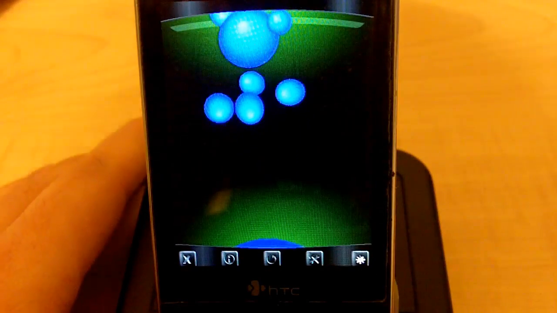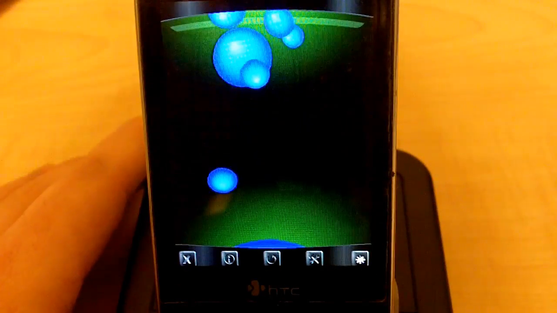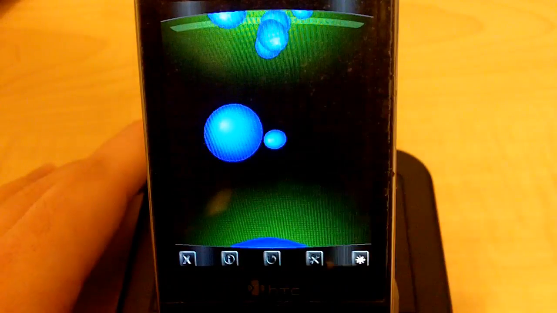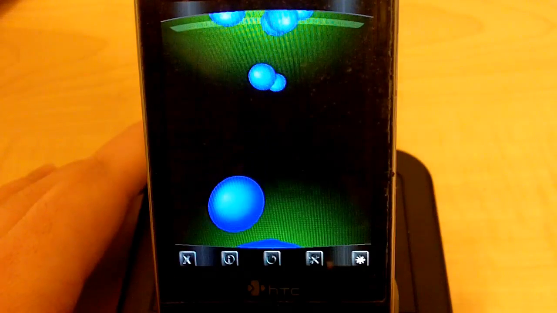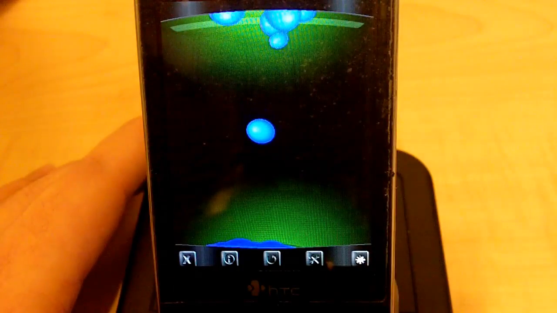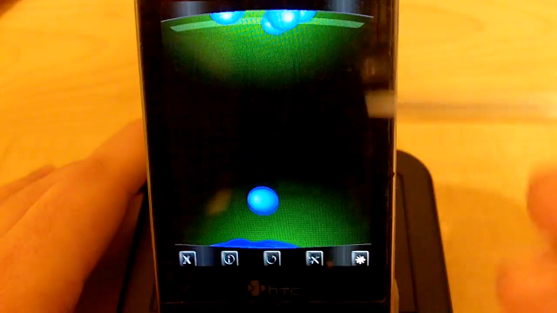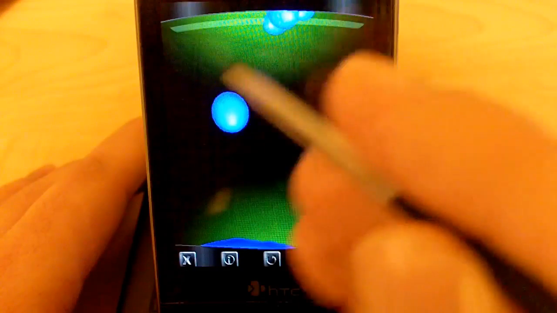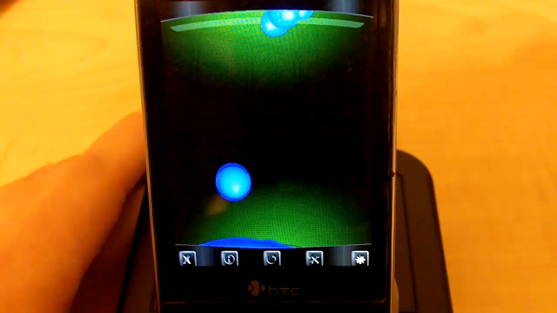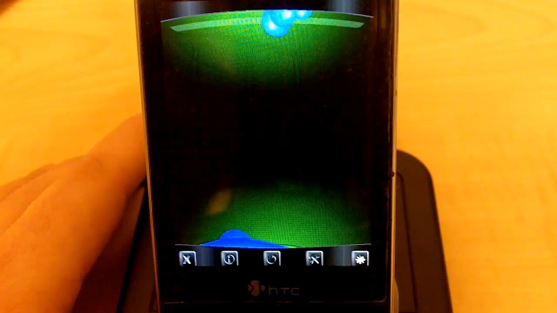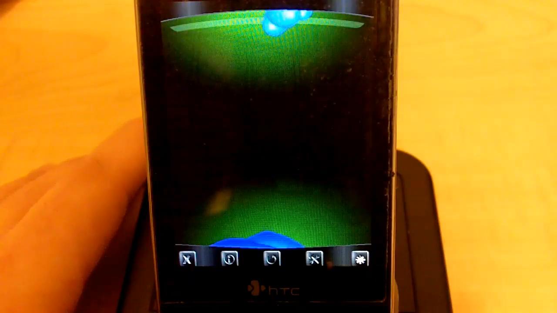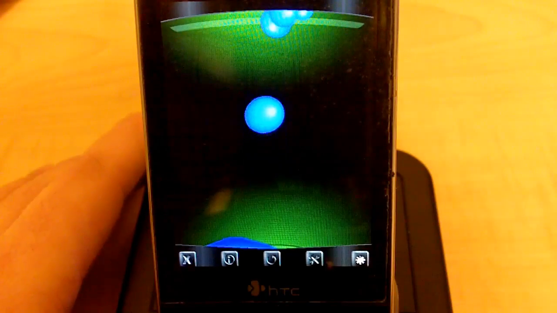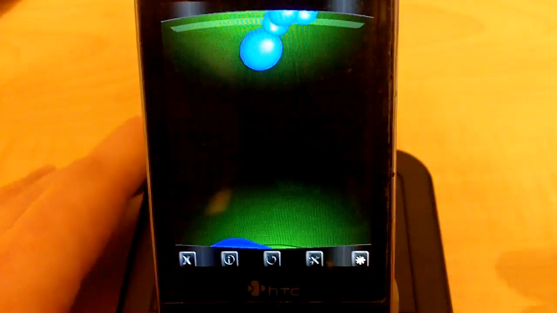And it really works pretty well finger-wise, or if you're using the stylus. I tend to prefer the stylus when I use my phone, but a finger tap works just as well. One thing I have to say right away that I like about this is, I don't know if it's coming up real well on the camera, there's a little bit of an effect in the background here of the reflection of the glass that I suppose if it were on a real lava lamp would be on the reverse side of the lamp. And we have a little bit of a curvature here at the top to, again, add to that simulation.